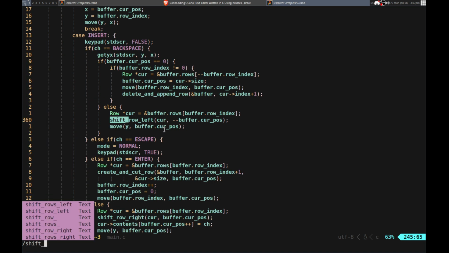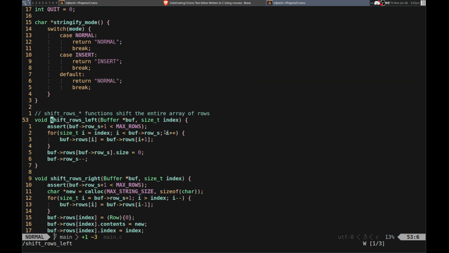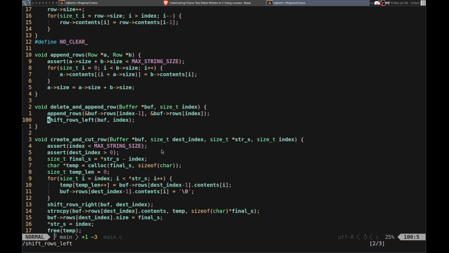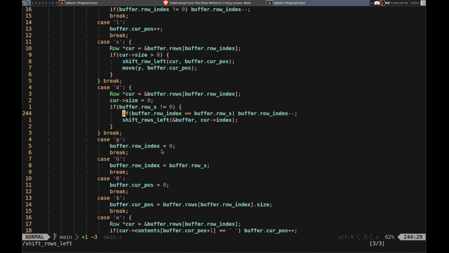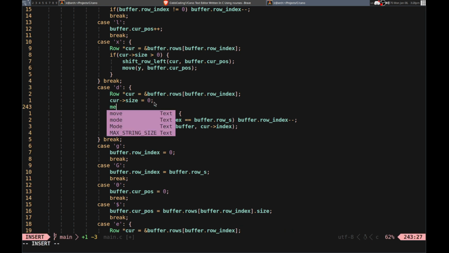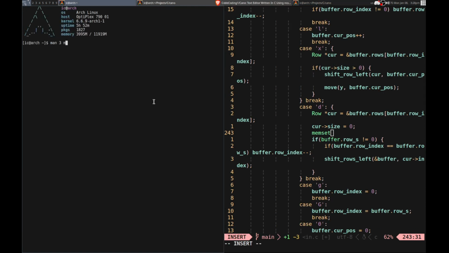Let me look at these shift rows though. Maybe I need to just memset.